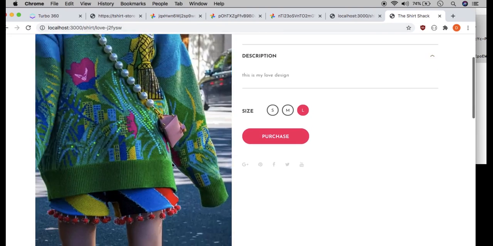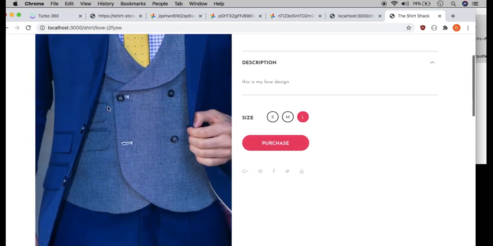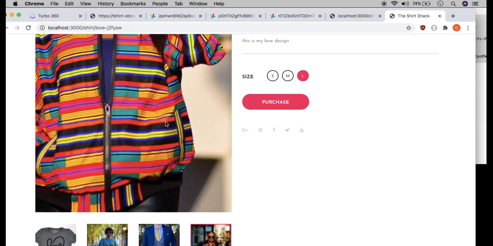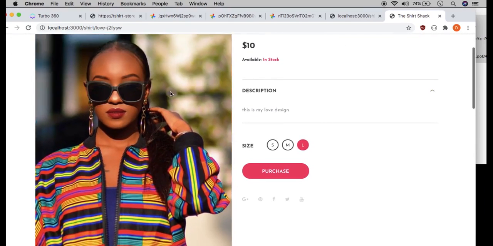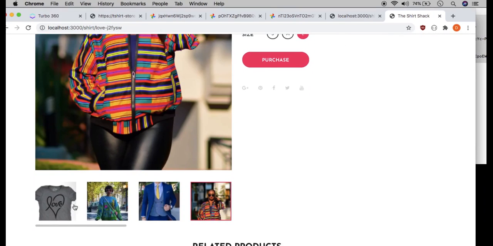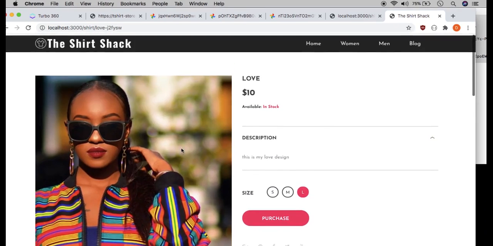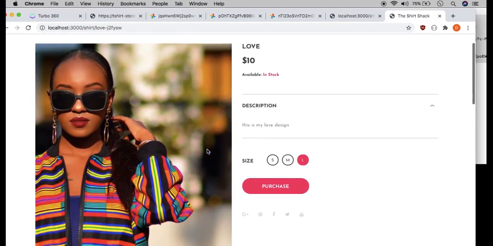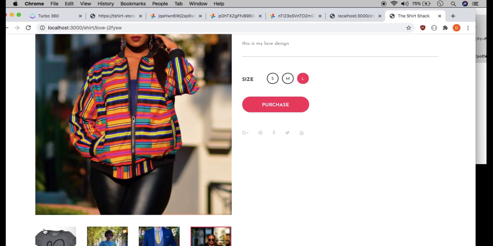So you see how this is nice and big and very detailed and very immersive. I click on this, same thing, and this is really the idea behind this featured section for the shirt. So again, these are just three random images I found on Unsplash. They really should be of the same shirt, or at least different people wearing this shirt right here, but I couldn't really find that, so this was the next best option. So this is good to go. And yeah, so this now is filled out with the details for this particular shirt, theoretically at least.